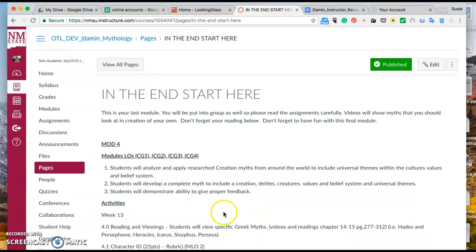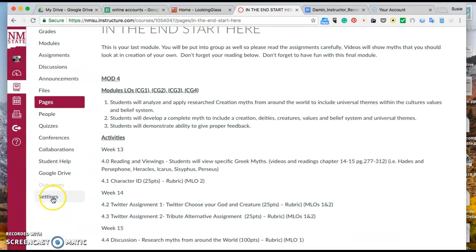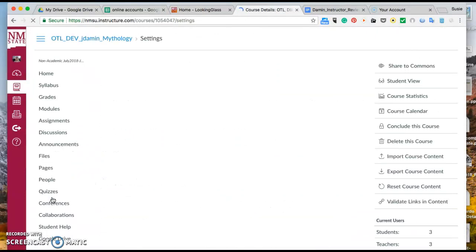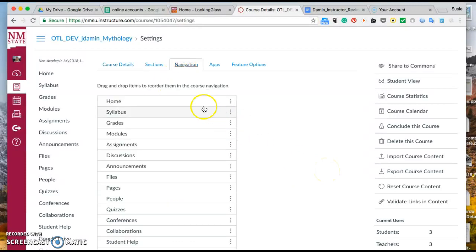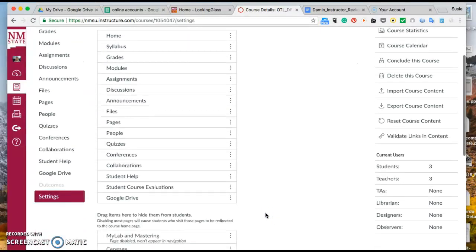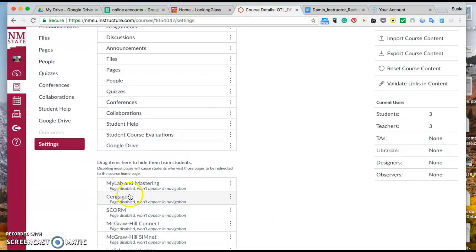And the third thing that I'm going to point out to you, if you don't already know how to configure your menu, it's in Settings, Navigation. Every single one of these items is currently on your menu. You don't have MyLab or Cengage or any of this other stuff.